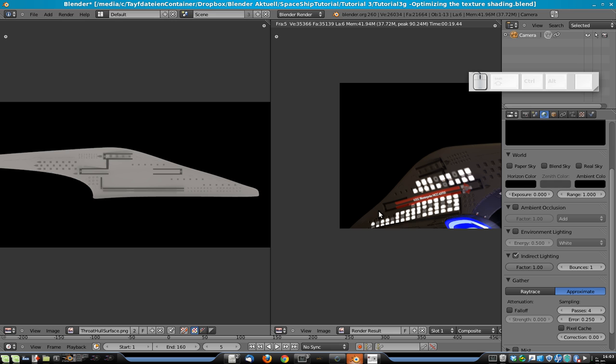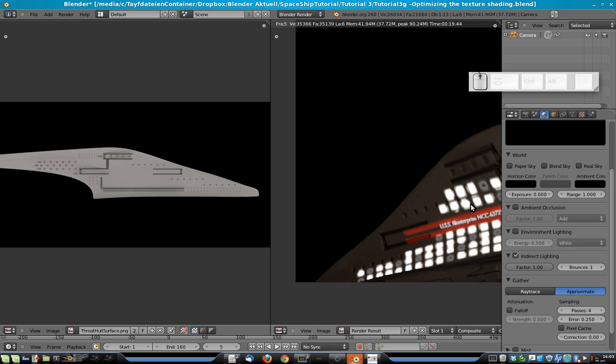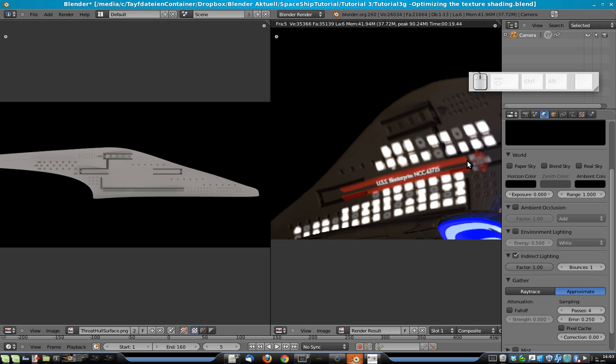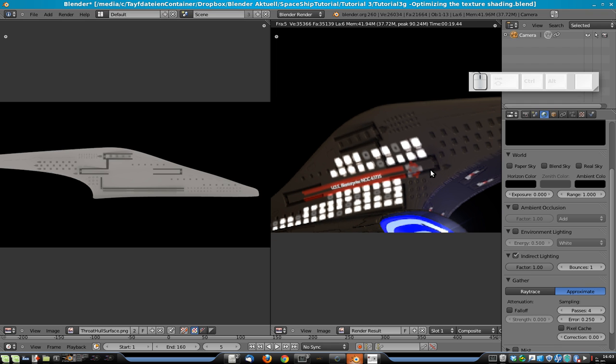Okay, but we see that that worked. Just the red label here didn't work completely. So we have to change it. So we can scale this one up or move this one up and down. Here, this one we just have to remove actually, or make smaller. We have to make it smaller, yes, and it's good.